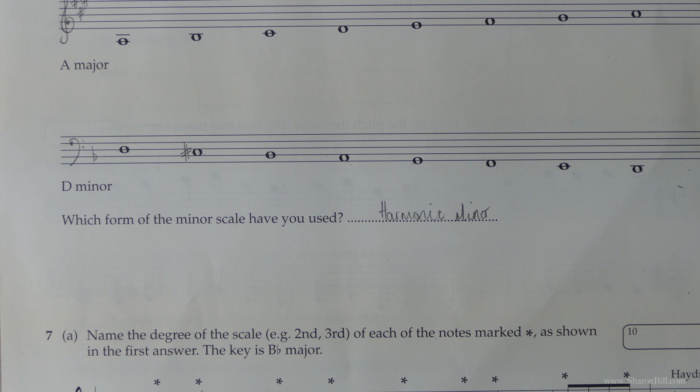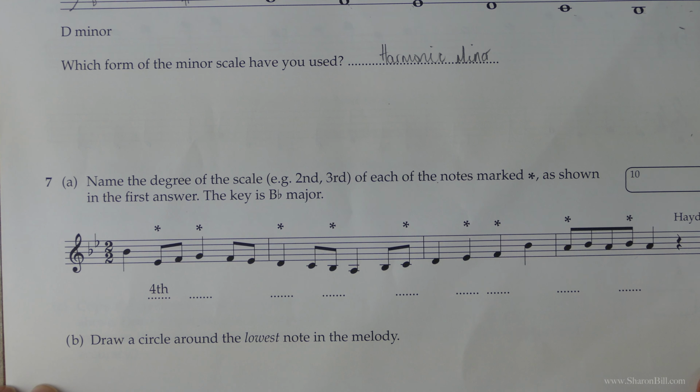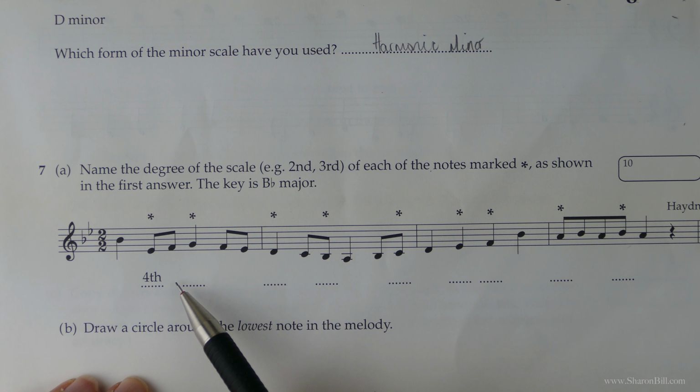1, 2, 3, 4, 5, 6, 7, and count it that way. So there we go. That's that bit done. And now we will continue with question 7. So we're asked to name the degrees of the scale on these notes here, shown with a little star.